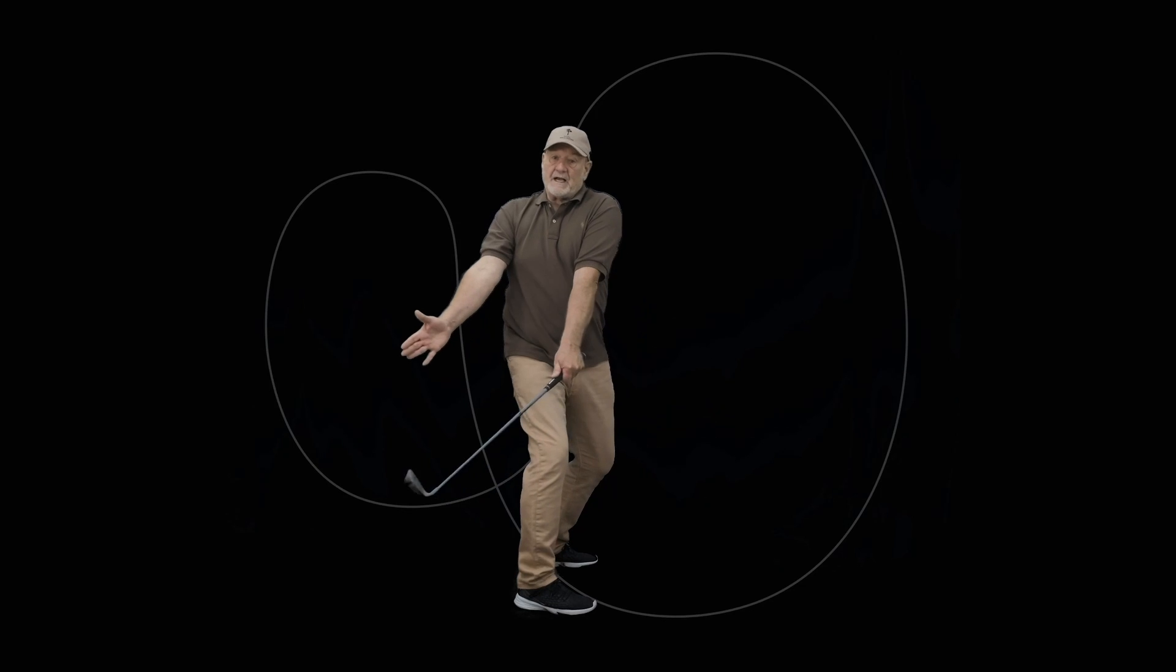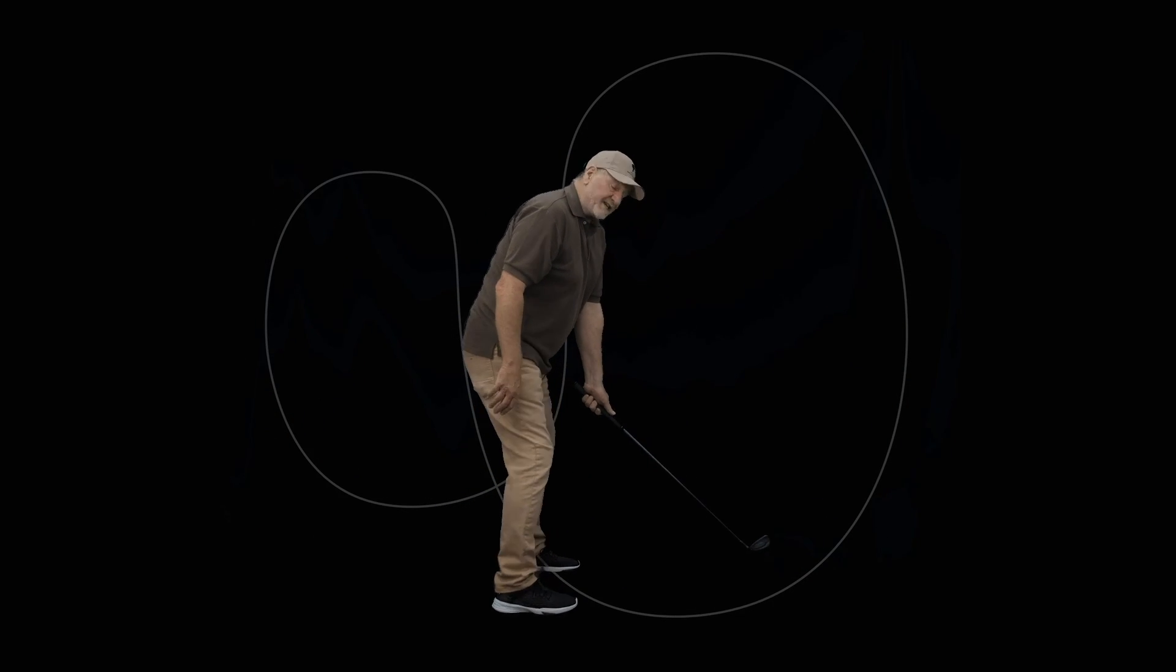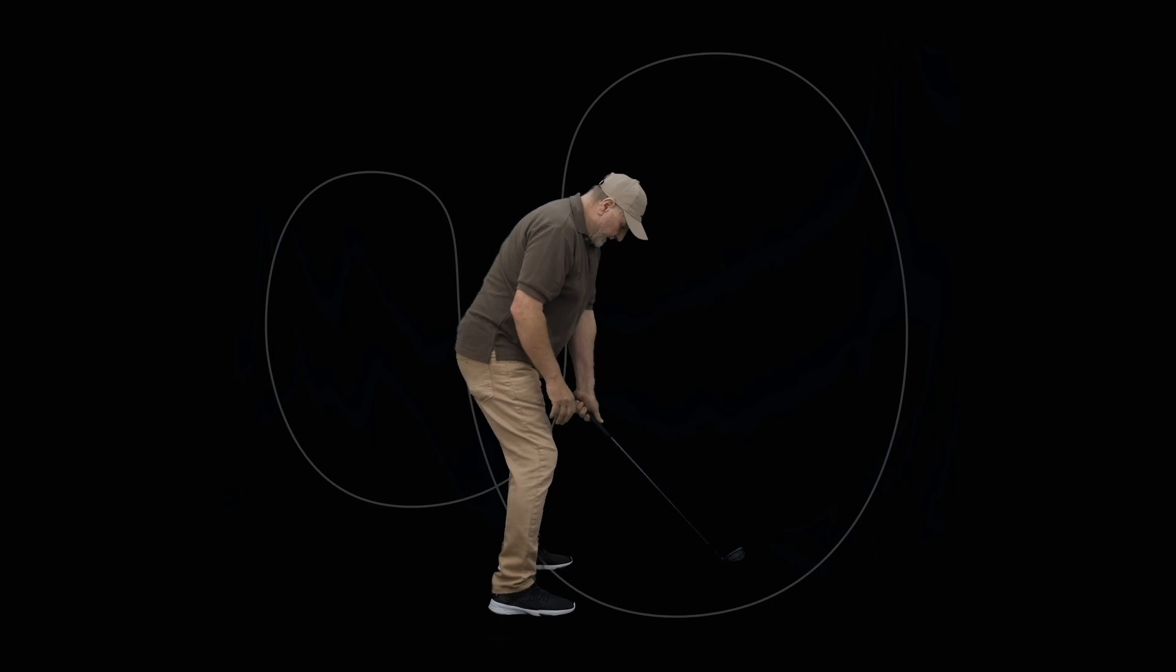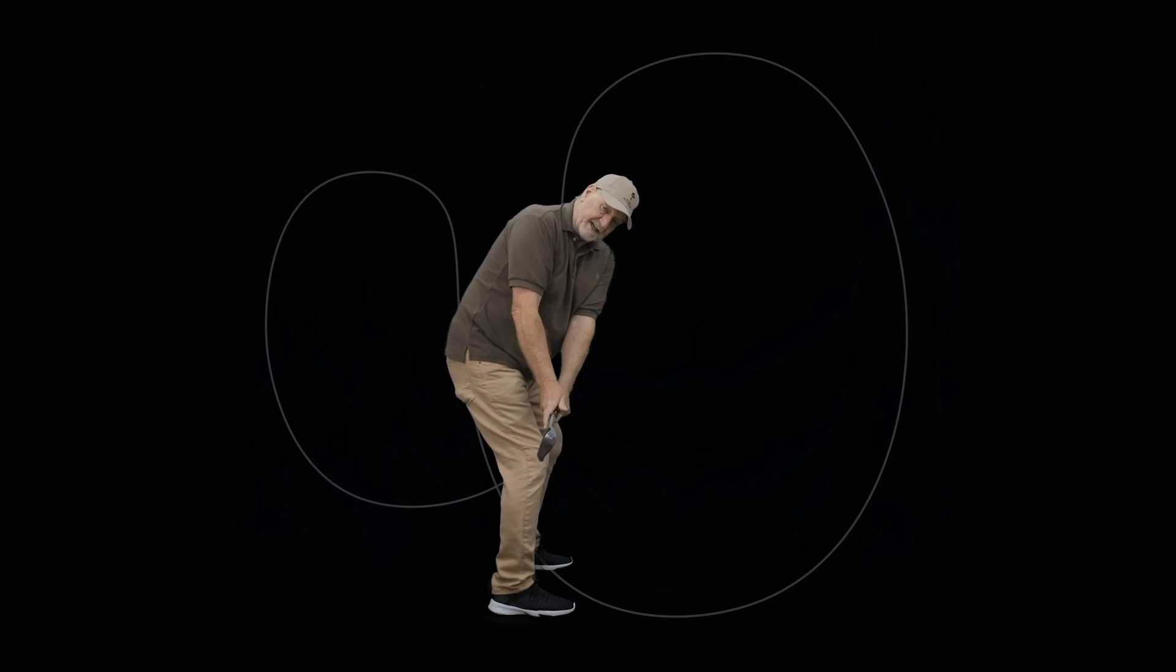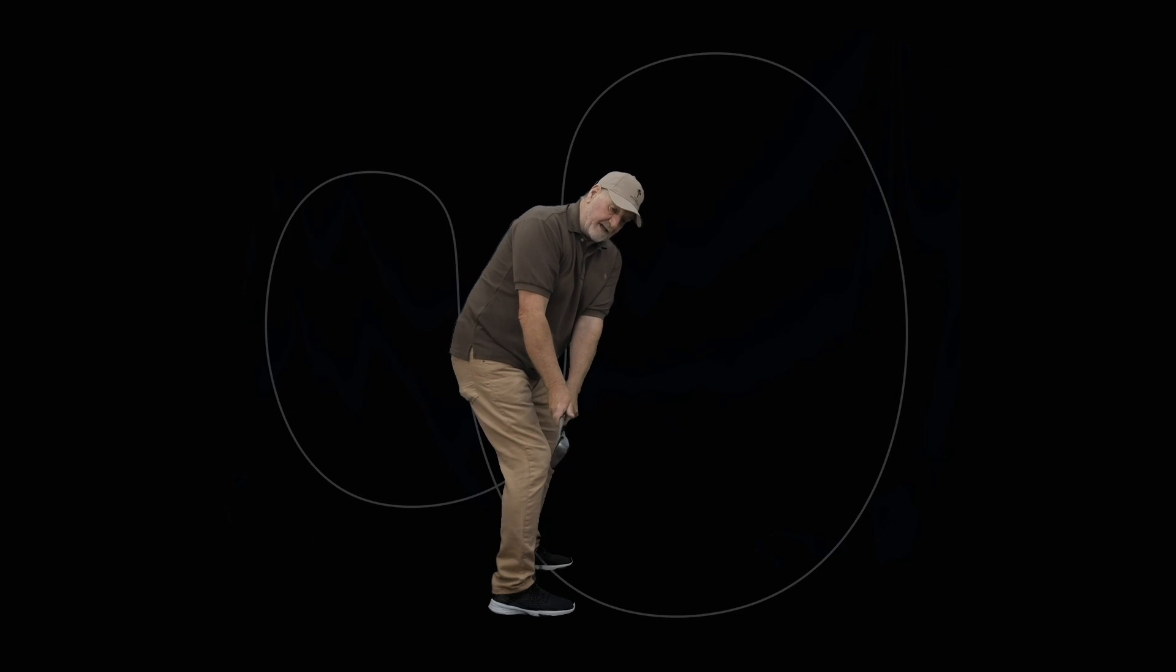Watch from this angle, very important: lead shoulder down and across, lead arm swings away. Now I just get my trail hand and it sits on top. You can see my lead shoulder has actually moved far greater than my trail shoulder on the move away. This is something you have to know. Basically, nobody teaches this, nobody really thinks about this process.